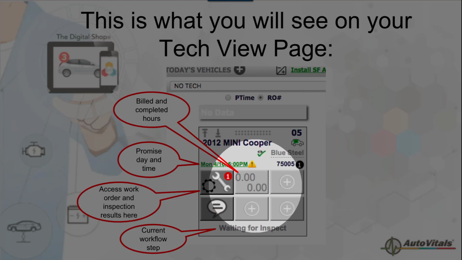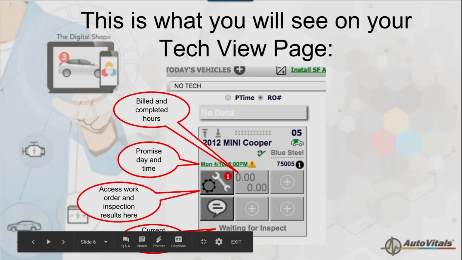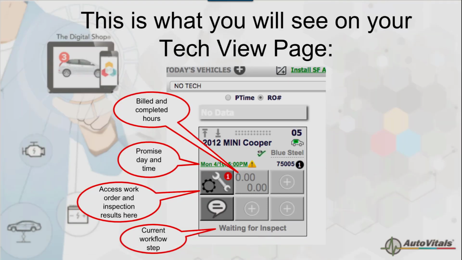So a great way to begin working together as a team is anytime this upper number and lower number get close to each other. So in this example, if this upper number was 10 and the technician has marked 9.5 hours completed, we want to make sure the service writer has the next repair order up, ready, parts available, and so on, so that the technician can jump on the next car. Great way to start working together as a team.